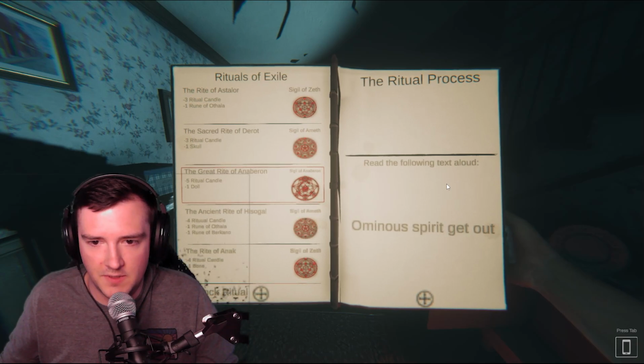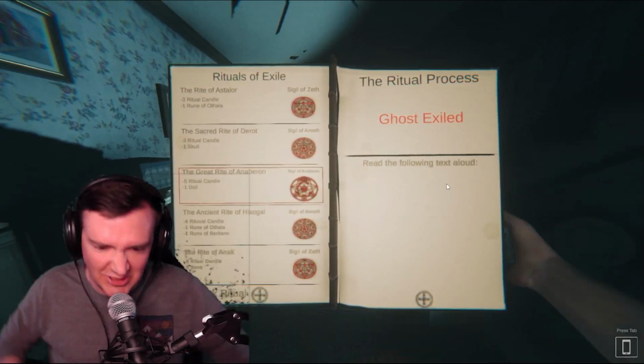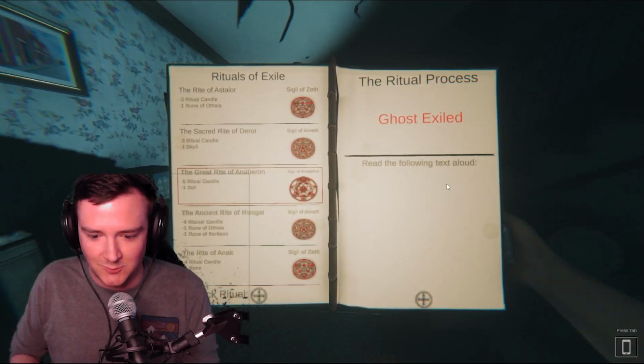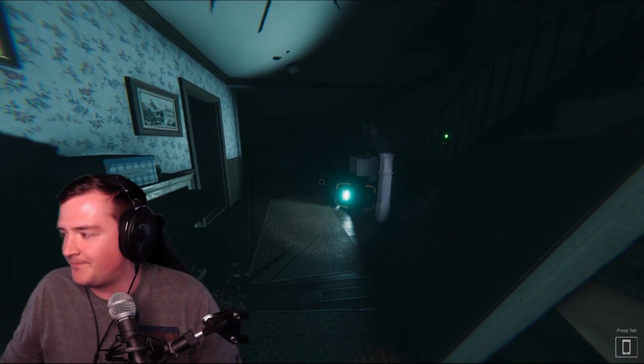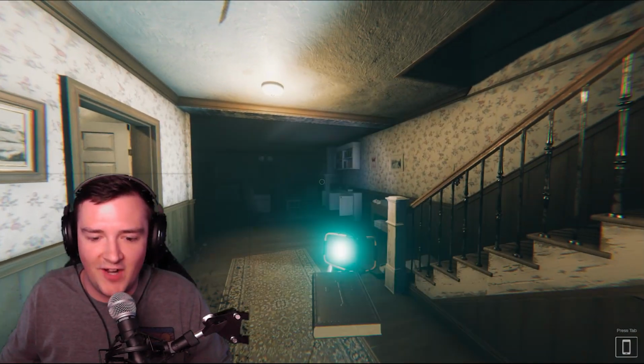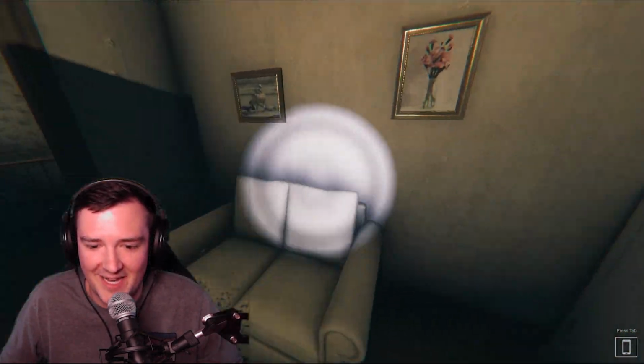Ominous spirit, get out. Ghost Exile! Boom! Holy shit, man. Ghost Exile, get out! Two hours for that battle.